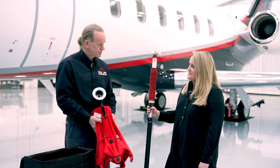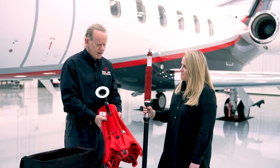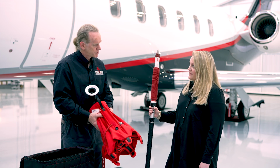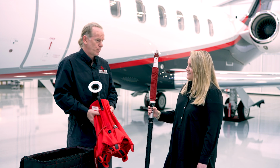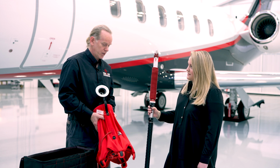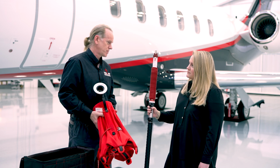Okay. And if someone doesn't see their aircraft listed, what can they do about that? Give us a call and we'll tell you where we are in the development process. We are developing a database, we're reaching out to owners, and we're getting measurements. We have trips planned, and we're getting measurements for G550s, 650s, and et cetera.